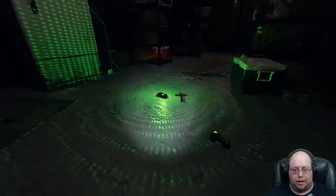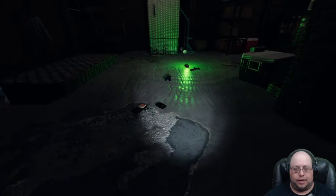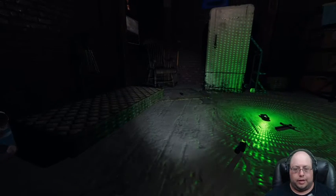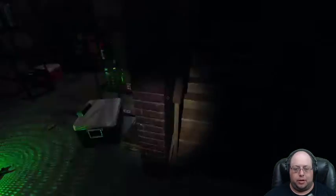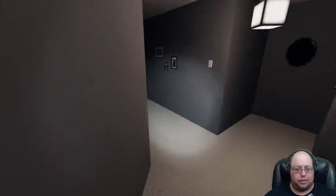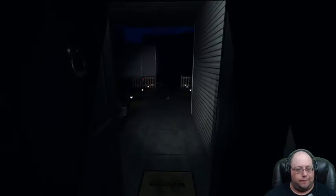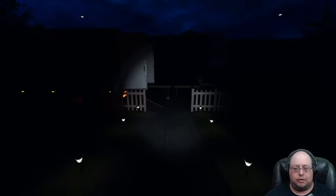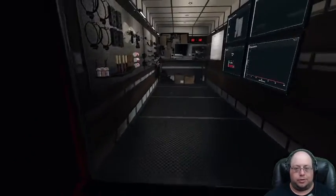This one camera I tossed off to the side. That's just so I know it's full, and if I'm playing with somebody else, they know it's full too, so they don't grab it trying to take a picture of something and then realize there are no photos left. Because it wrote in the book, we will bring in another book, but first we're going to quickly take a look to see if we can see orbs or dots at all. So that's basically how you set up the ghost room.